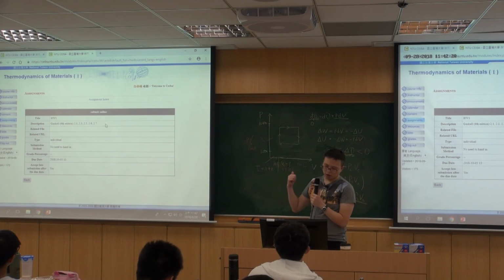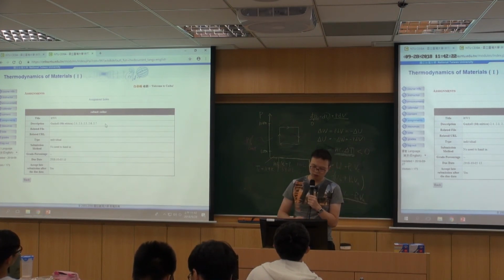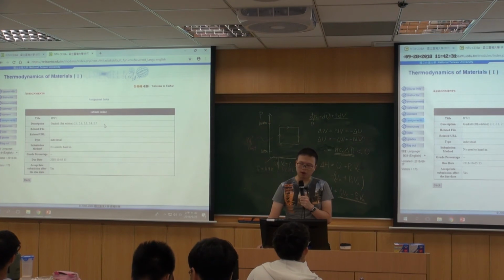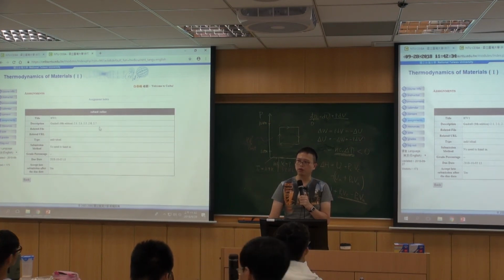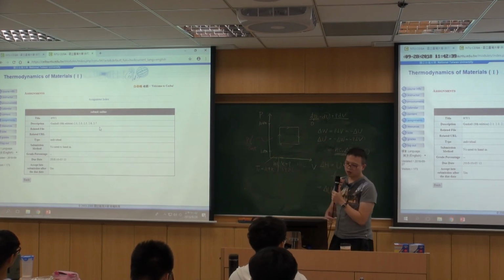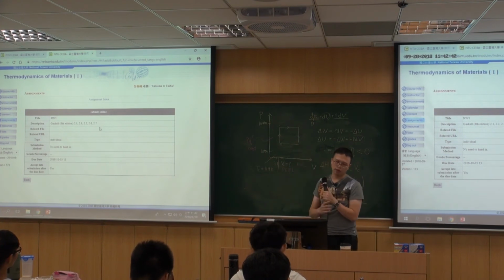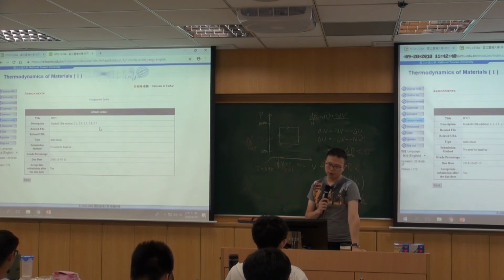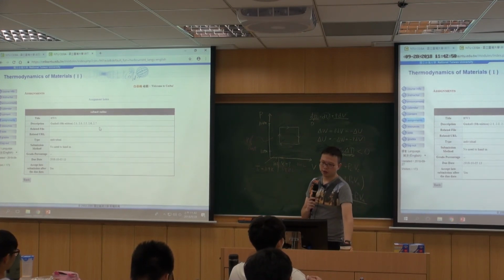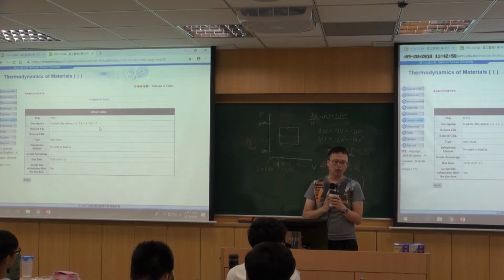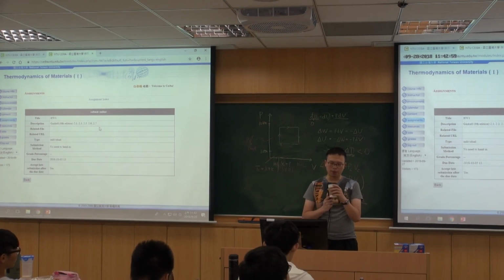For homework 1, please go through those. I think these are the odd numbered problems, and you'll see that those problems are mostly very similar to each other. They ask you to calculate the change of work, the change of internal energy, and ask about the initial and final states of the gas. So it should be pretty straightforward. And if you're not sure about your answer, I think all the answers are provided at the end of the textbook. At least the numbers are all provided.